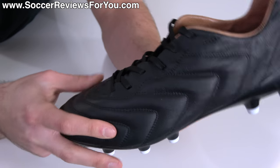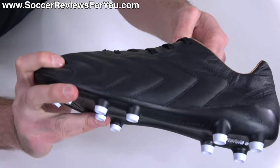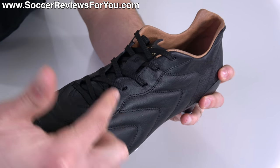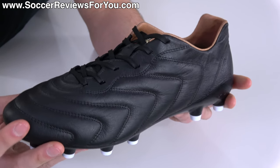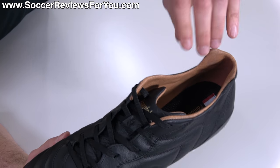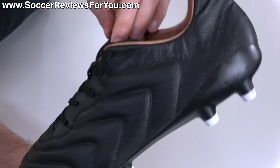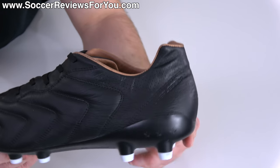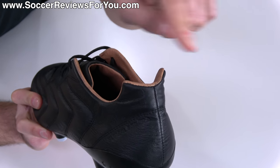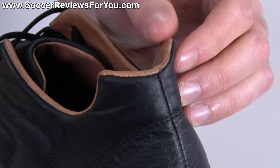The entire upper is made out of kangaroo leather. It's super soft and really nicely padded, so it's not as thin as pretty much any other leather boot out there right now, but the quality is on par if not better than just about everything. Laces run down the middle with a kind of zigzag pattern, very similar to what Mizuno has done, helping keep the laces locked in. The tongue is also made out of padded leather material. The boot features a low cut construction with an extended heel, which I'm not a huge fan of — it has this old school, almost squared back that can cause a little bit of chafing during the break-in process.